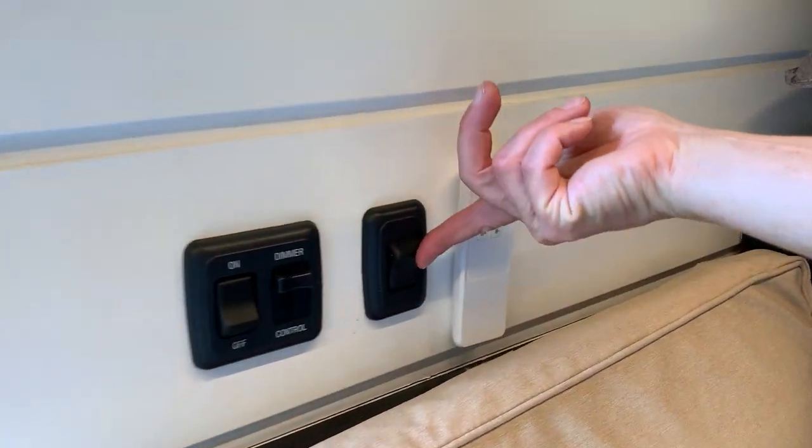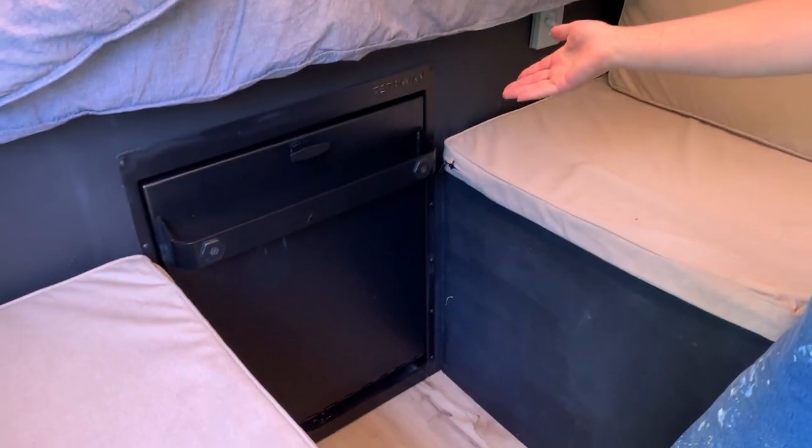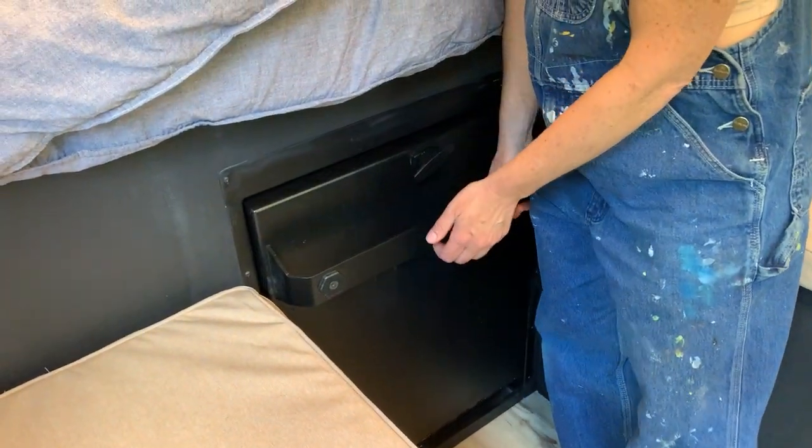This is your water pump. This works on DC, so no AC needed, but it's on. I can hear it charge. And this is our Tetravan shower. So we're going to turn this knob lefty-loosey and gently let it down.